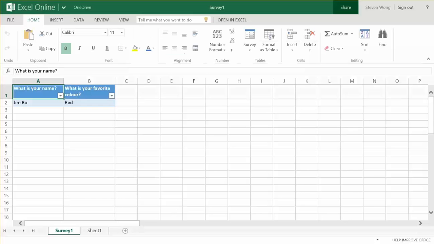If I go back to Excel now, you'll notice that automatically it's been already entered into the Excel spreadsheet. So what's really cool is if you open up this Excel online and you send out the survey, you can literally sit here and watch the entries come in, and they'll come in live and you'll see the updates live. So that's how to create a survey.